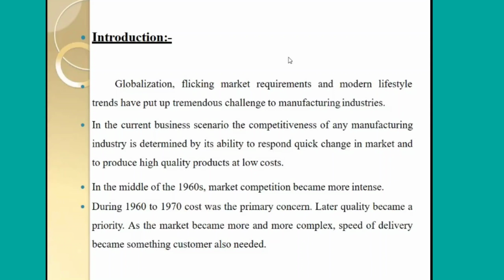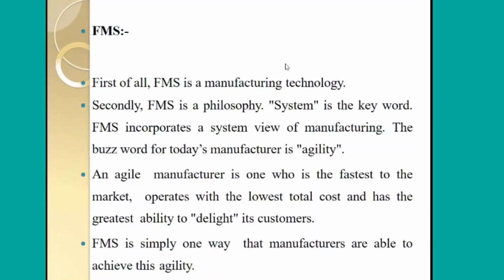In this scenario, each and every industry is focused on how to produce the parts in a fast manner and also in good quality conditions. This flexible manufacturing system will help you a lot in meeting our customer requirements and increasing our productivity. And the next topic is flexible manufacturing system.